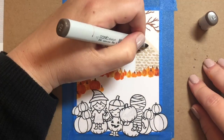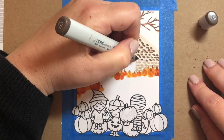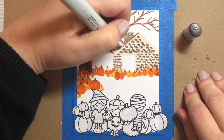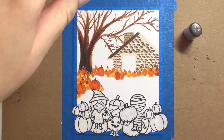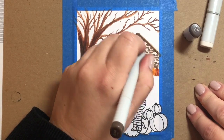For the shading on the little stones on our building, I'm using an E44 marker, and I'm going to add the shading so that it goes along the top, but then also touches a little bit on the right side of each stone. I've just found that putting the shading in this way, having it a little bit uneven, makes the image more interesting to look at than if you just had it on the side or on the top or on the bottom. If the shading bends a little, I like how that looks.